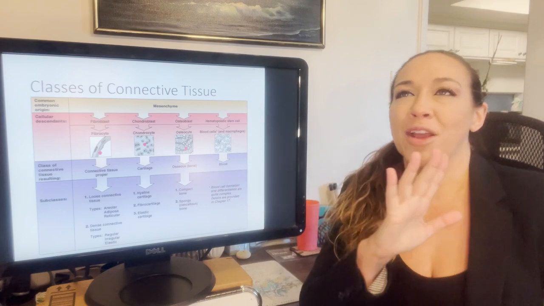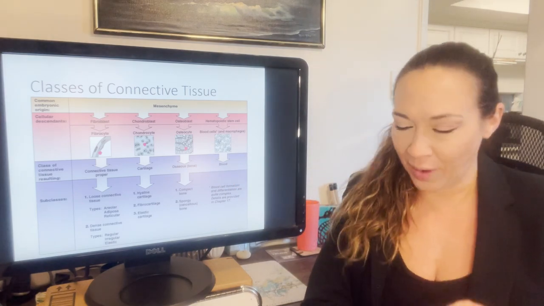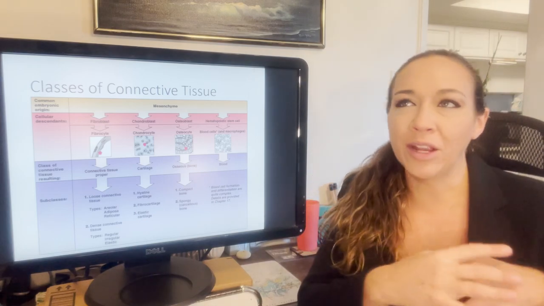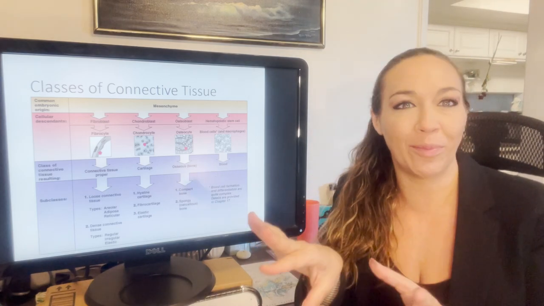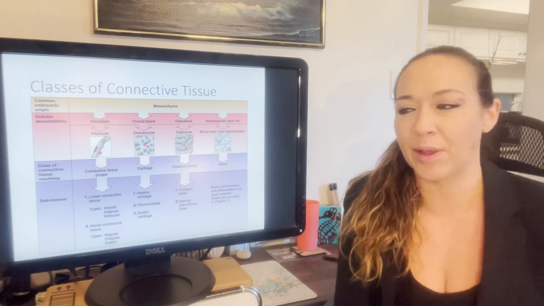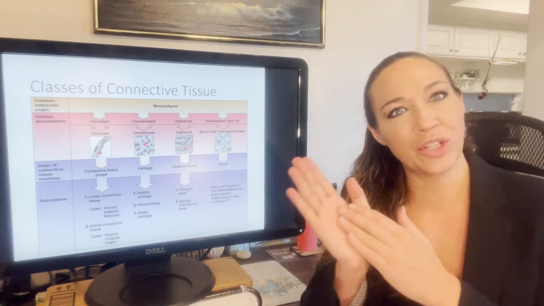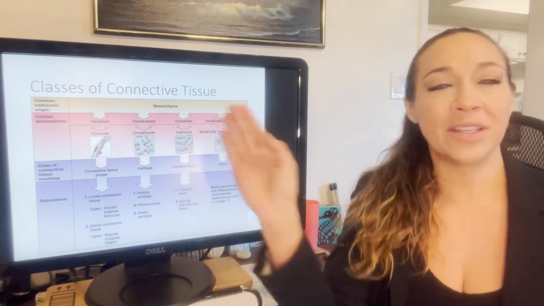Anyway, these are going to give rise to all of your blood cells, including your red blood cells and your white blood cells, also known as macrophages, right, which gives rise to your blood. Now, depending on all the different types of blood cells, the white blood cells, which we're going to learn about later on in the semester, but really right now we're focusing on origins, right? Which of these cells has what origin?